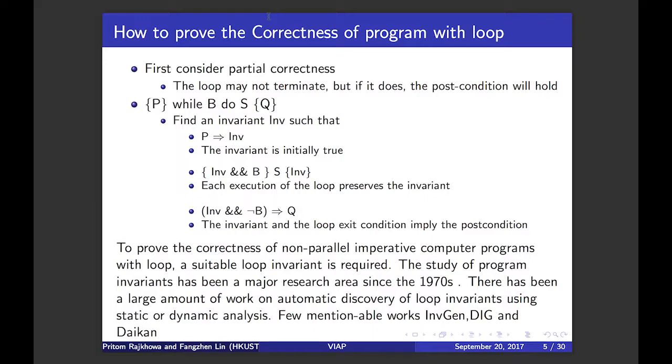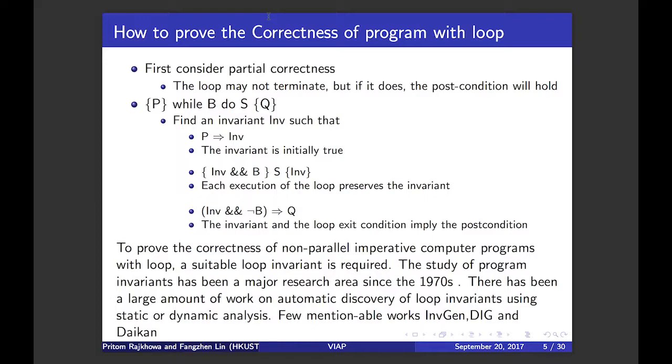How to prove the correctness of a program with a loop? The traditional way, for the imperative and non-concurrent programs that we are considering here: notable approaches include Dijkstra's calculus of weakest preconditions, then Hoare logic, dynamic logic, separation logic. These logics provide rules for proving assertions about the program. In particular, for proving assertions about iterative loops, these logics rely on what is known as the Hoare loop invariant.